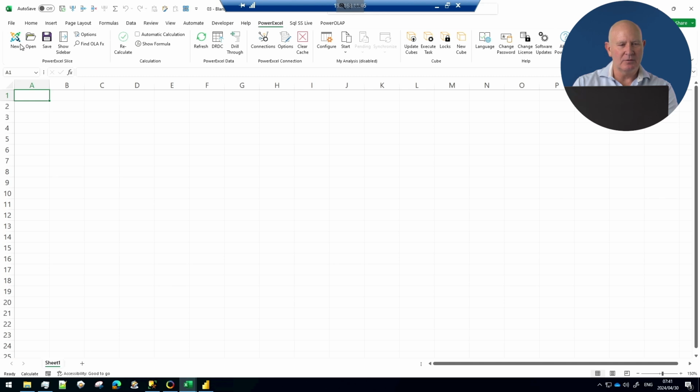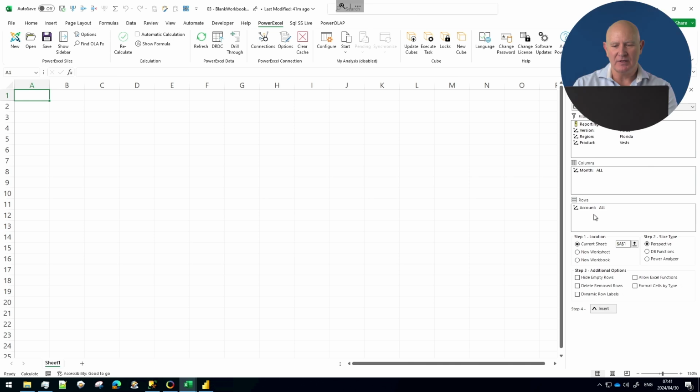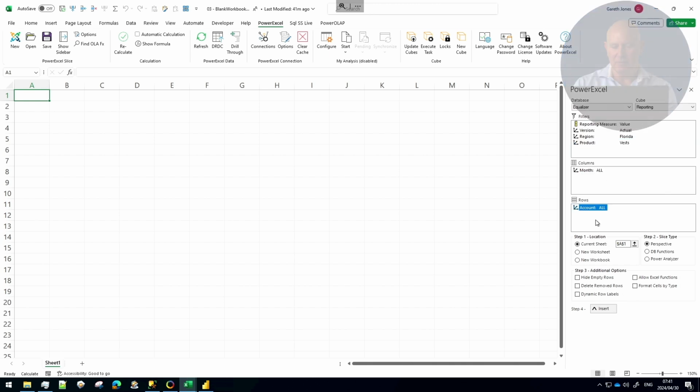How to get the data in? All we need to do is go to the new slice button. And you'll recognize this, the look of the sidebar, because by design, we made it look like Excel's pivot table sidebar. It has a very similar functionality. You can move things from the rows and columns by just left clicking and dragging, and you can have as many as you like stacked on rows and columns, no problem at all. For this demonstration though, let's just get back to what we were expecting, which is the month on the columns and the accounts in the rows.